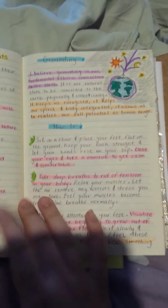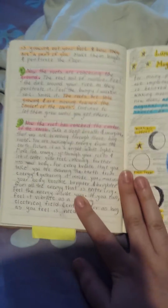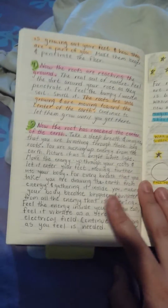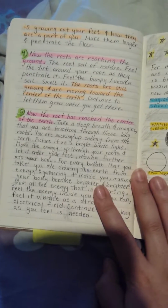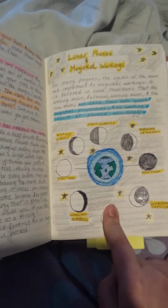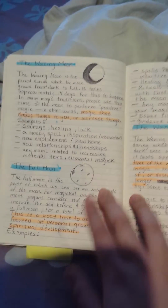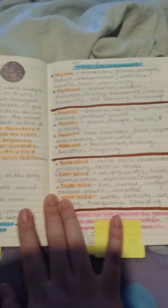This is a how-to on grounding and why it is important. It's very important for me because I'm an empath, so I have to ground and cleanse myself on occasion, so it needs to be more of a daily practice, or at least a weekly practice, I believe. Okay, this is on lunar phases and magical workings. This was the section I used when I was making my video, so this is what I was looking at, you guys. Now these are obviously not the best pictures. These are probably the worst drawings I have throughout my entire book, but it's okay. I get the gist of it.